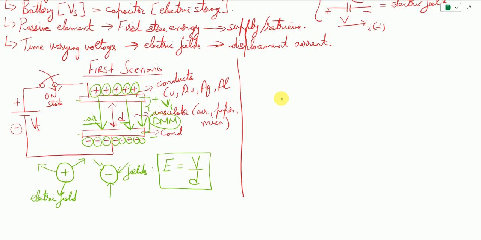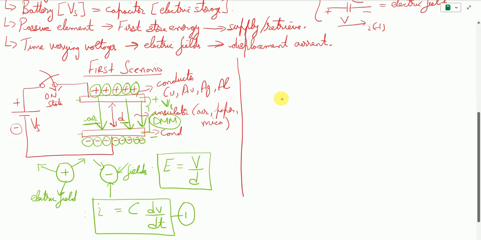So the current flowing through the capacitor comes out to be dependent upon this mathematical expression, which is I equals C dV/dt. We are going to look further into this very important expression, but at this stage we understand the first scenario: whenever we have two conducting plates, we find there is a certain voltage V1 available. To make sense of the working principle, we go back to the equation of the electric fields generated by the positive and negative ions, and this gives us the understanding of how a capacitor gets charged. So this is the point where the capacitor gets charged.